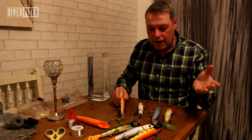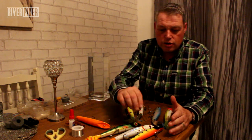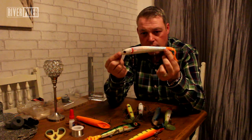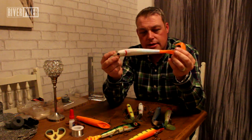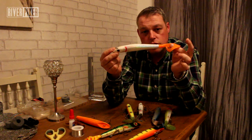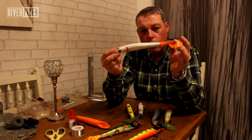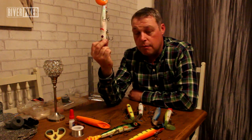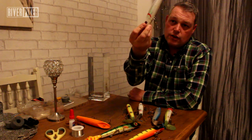We've got various examples of what we've done tonight — we've done some weighting, and it's amazing how much they vary. This is what we class as a perfect one; it sits absolutely perfect in the water. I'll drop it in this test tank. I've already re-weighted this one, but a fish bit the tail off so I've changed it for an orange tail — and that simple change unweighted the lure. In an ideal world you want them to sit perfectly bobbed upright. One twitch of that rod tip will send it down about four foot.